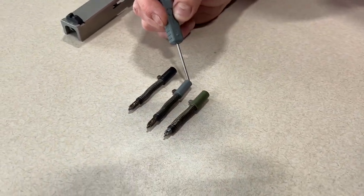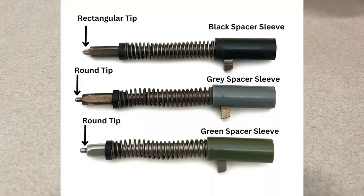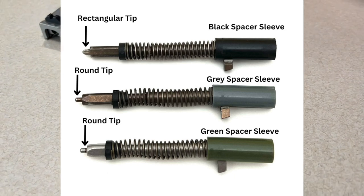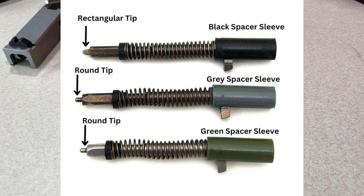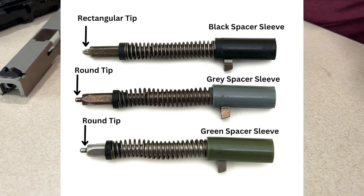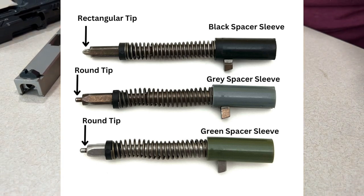The spacer sleeves are also different. Black on the old bladed style, but the newer generation are going to either be gray or green. There's been some design revisions, but they're all interchangeable — there's nothing really special there. You'll see either a green or a gray in a CR or MR-DRXR pistol.